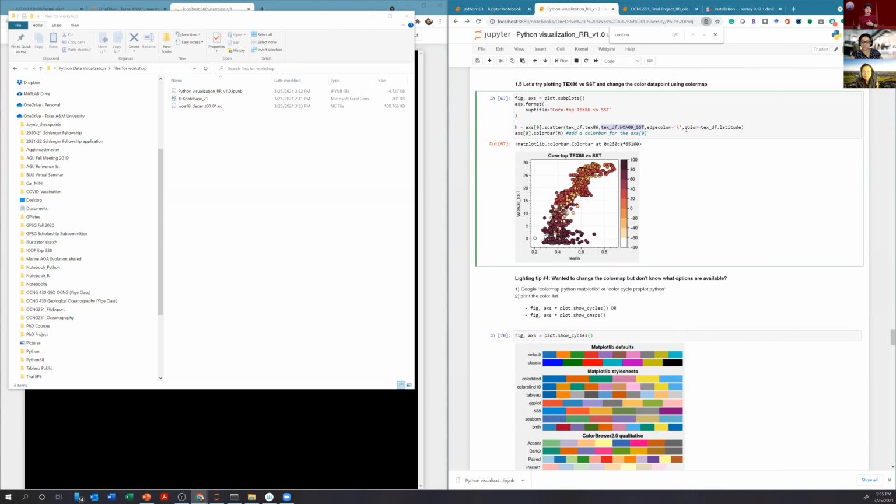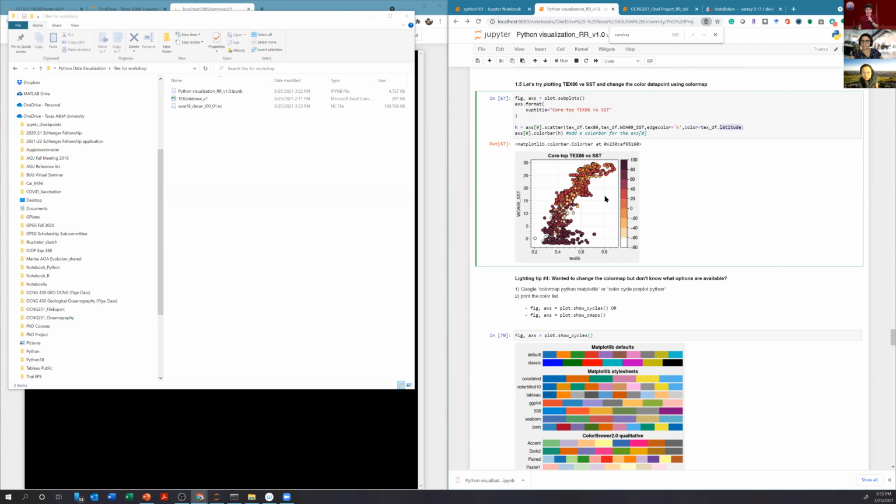And right now, when I wanted to color my data point based on latitude, I just have to put color and then say that I wanted to vary my data point based on latitude value. And this is our data frame, and we grab the latitude column.